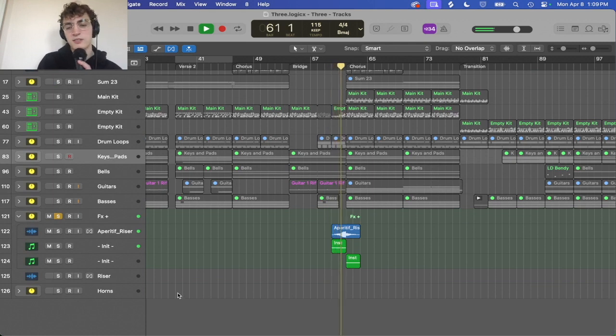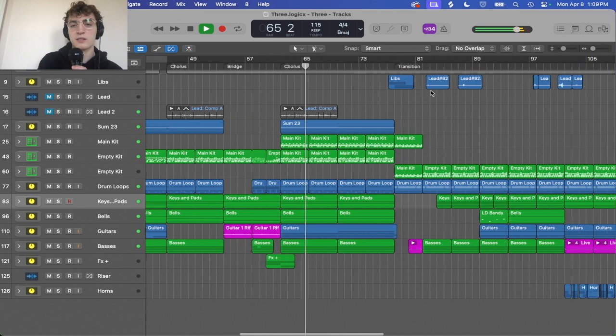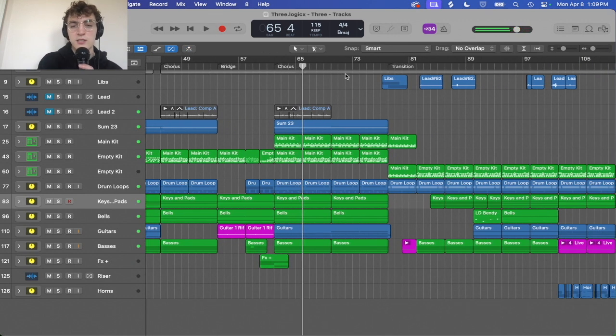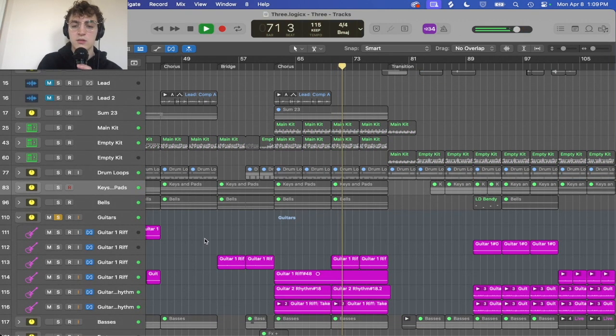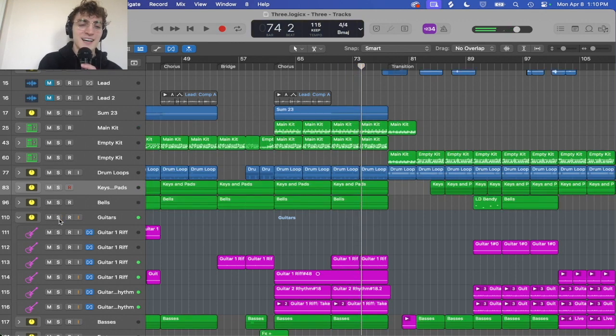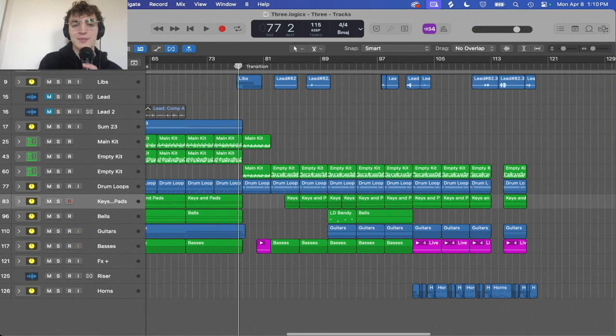Oh yeah, just some... So yeah, and then I think this last chorus has some more guitars on it. It's way off. That's really funny. That's not where it's supposed to hit.